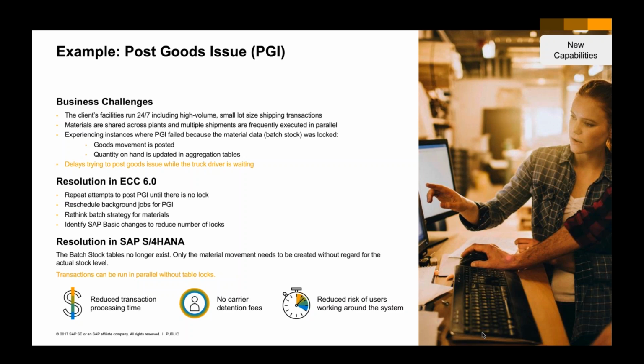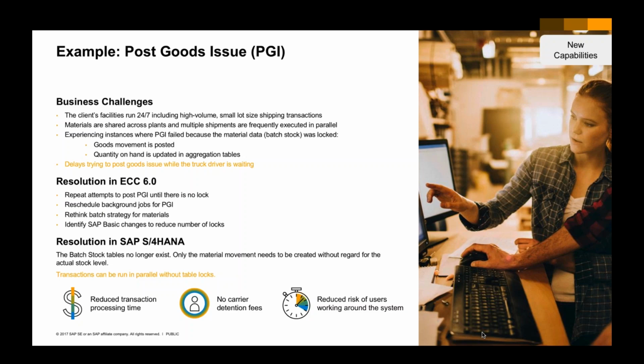because there were so many tables that had to be updated that the system would lock the tables, and you'd end up with a lot of database locking. And what this would mean is that the PGI process would have to wait, which means that those trucks are having to wait. And in a busy warehouse, that's a problem. So what were people doing? Well, they were doing workarounds, which you don't want. Maybe they were doing their own spreadsheets that they would use to track PGI and then update the ERP system later.